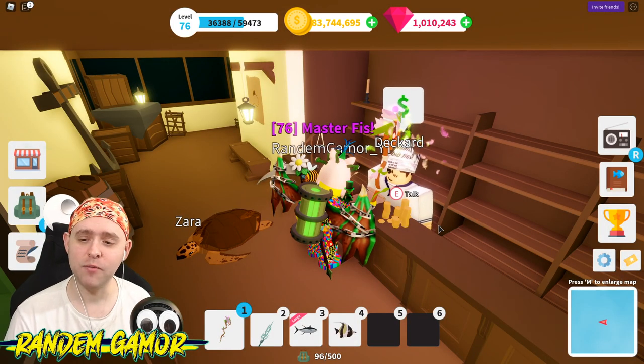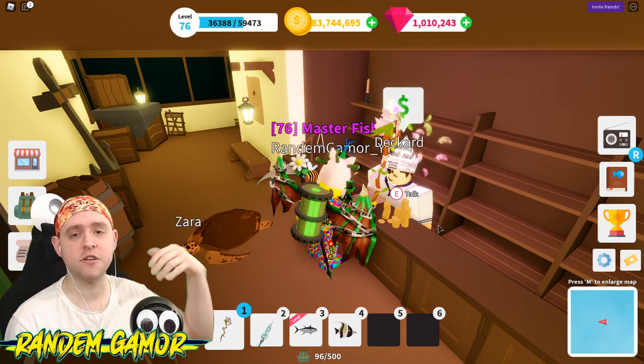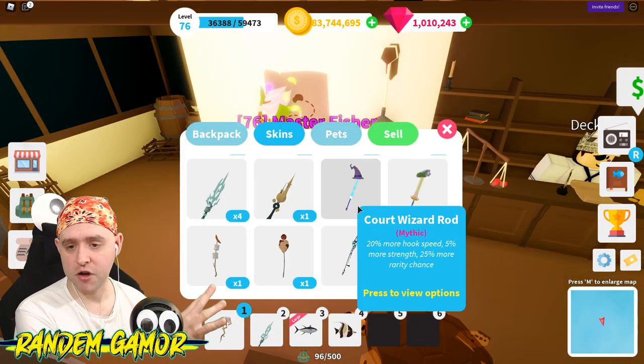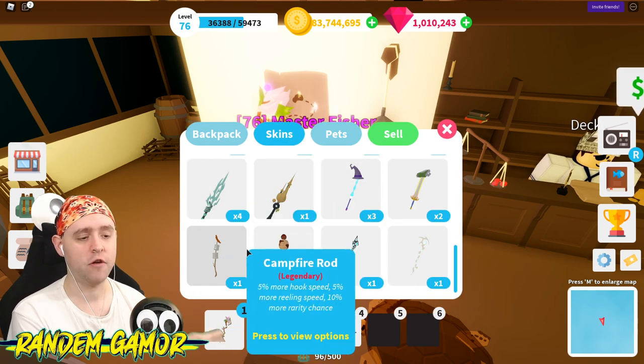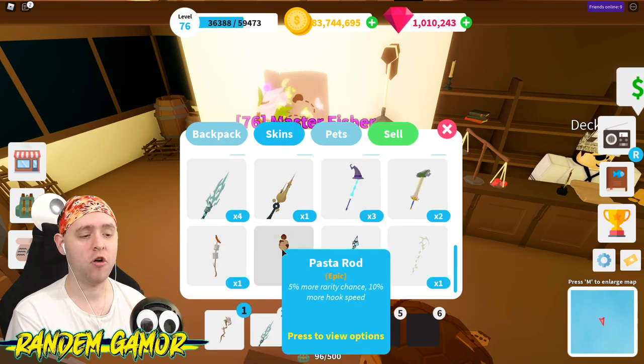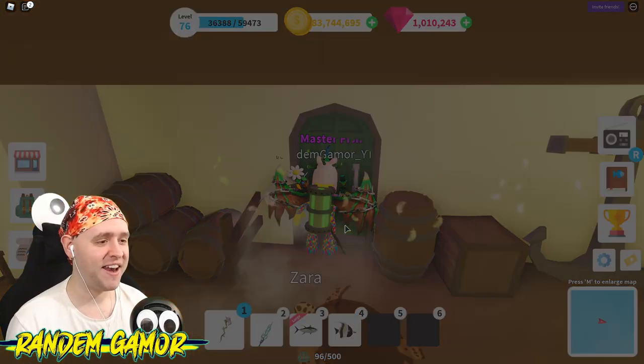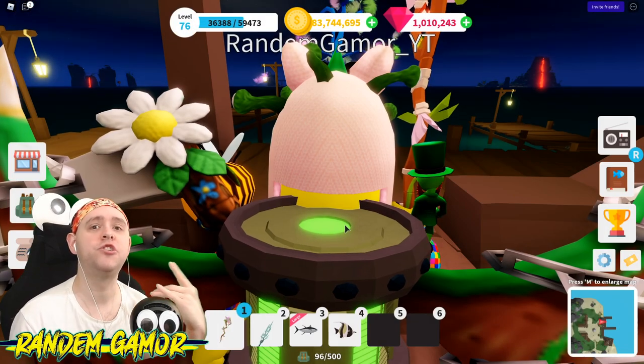And apart from that, as well as your rods having a rarity chance, as you can see here, different rods carry more rarity chance, so just go through and find yourself a rod with rarity chance, hook speed, and so on. And then you can upgrade your rod as well.